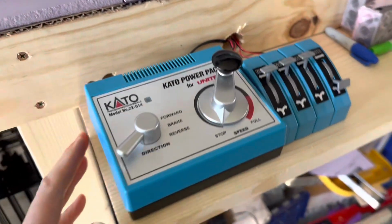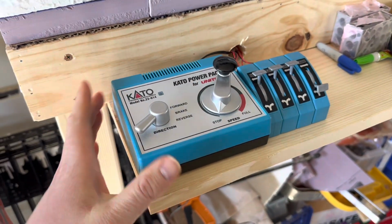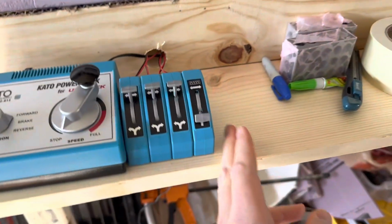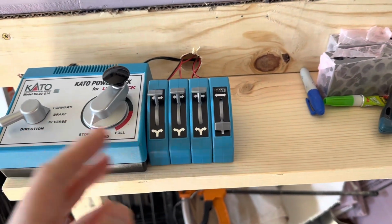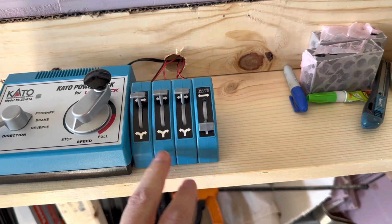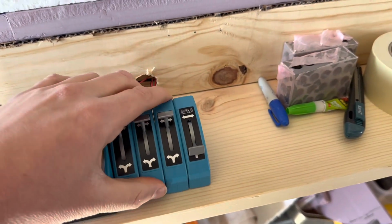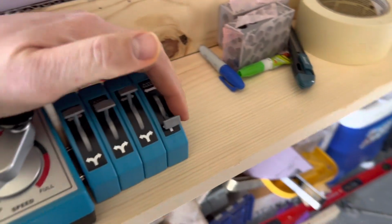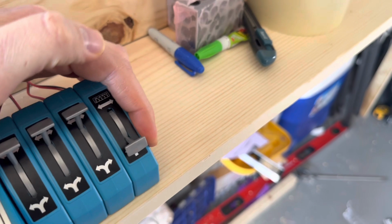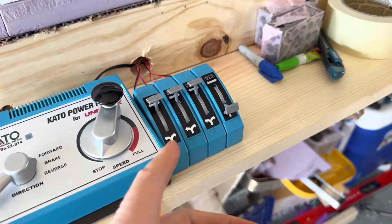I actually have a piece of 1x1 that I'm going to use to put a nice little border here to keep this in place, and I'm going to sandwich it right here to keep this nice and tight so it can't move left or right, and so that these hopefully don't pop off. These are staying on pretty good, but as you can see, they can come on and off relatively easily. This one was proving me wrong by actually being on there pretty sturdy for a change. I'm sure a lot of you guys with Kato know exactly what I'm talking about.